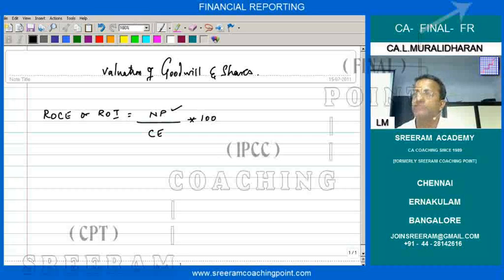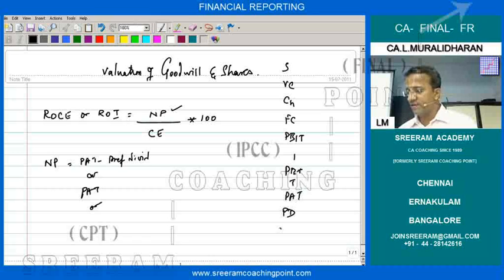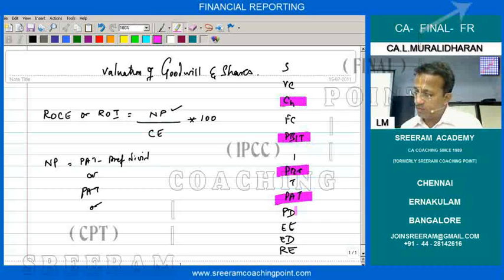What do you mean by net profit? Profit after taxation minus preference dividend. PAT only. Like variable cost equal to contribution and fixed cost equal to profit before interest and taxation, interest, profit before taxation, taxation, profit after taxation, then preference dividend, equity earnings, then equity dividend, then retained earnings. So, what are all the items that you can take up, or these many items? 1, 2, 3, 4, 6, 7 also I can introduce. None of the above.